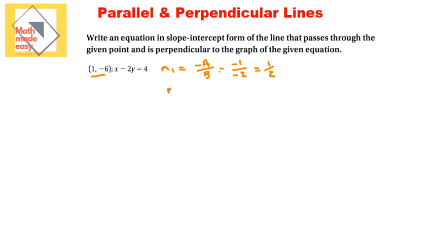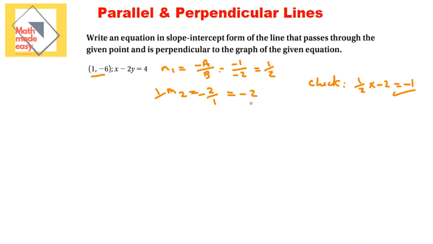Now, what is the slope of the perpendicular line? The perpendicular line, M2, has a slope like this one, but the negative reciprocal. You're going to flip it, so it becomes 2 over 1, and change the sign. So your answer is negative 2. You want to check? You just multiply half by negative 2. If it's equal to negative 1, then yes, these two lines will be perpendicular.